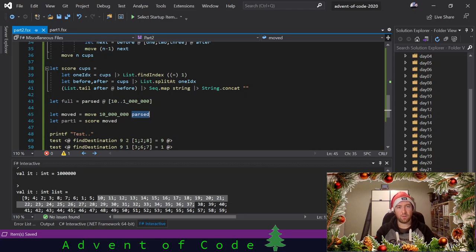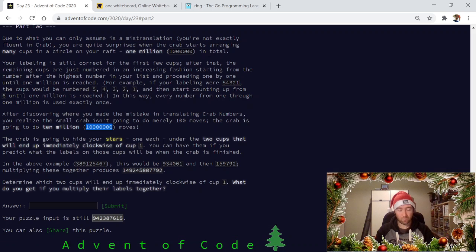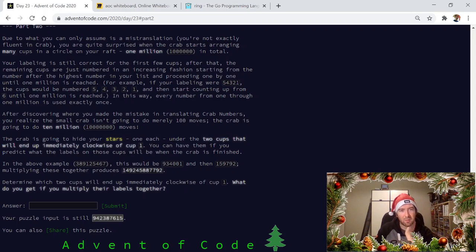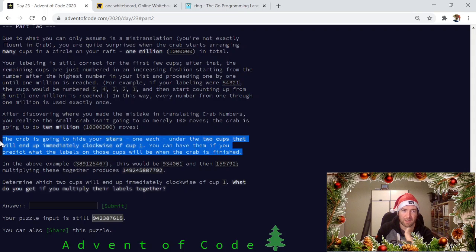So it's the full list. And this will quite certainly... Wait, what? The crab is going to hide your stars under the 2 cups that will end up immediately clockwise of cup 1. You can have them if you predict what the labels of those cups will be when the crab is finished. Oh, so we don't actually have to do it.